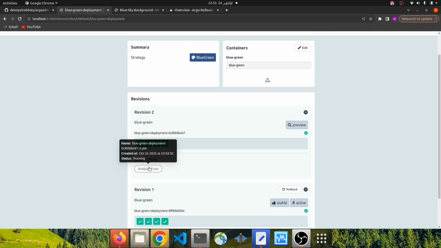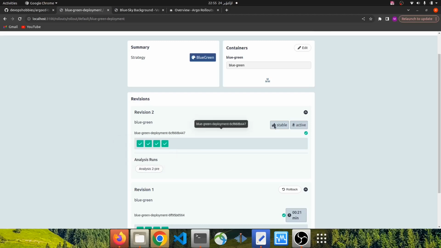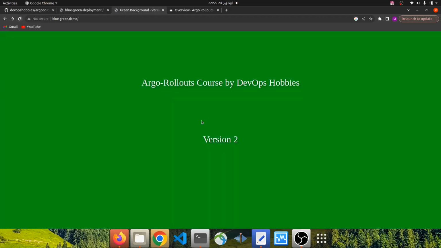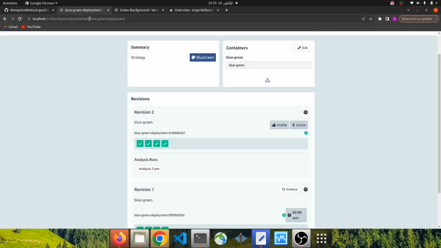I'm waiting for its status. If the status is successful, we will switch to the new version, and otherwise we will go back to the previous version. So its status is successful, so we are in the new revision, and if I refresh this page, we are in version 2. So everything is good.